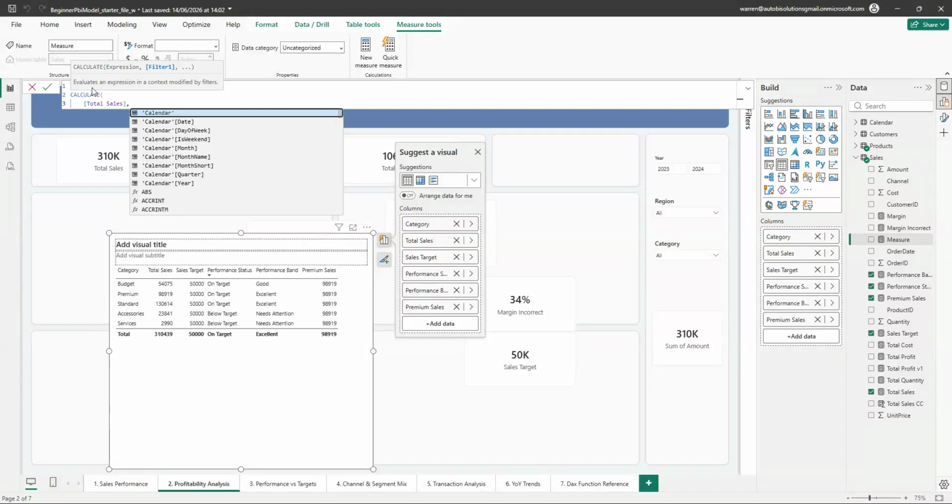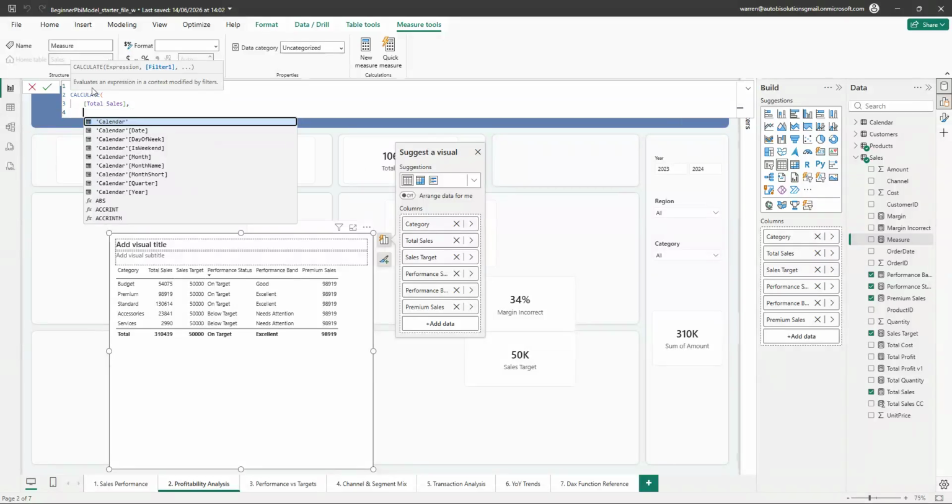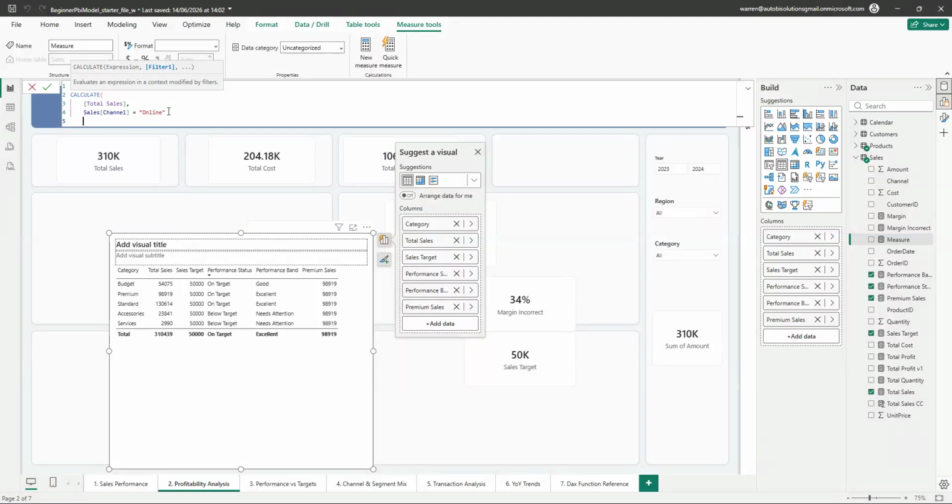We put a comma to go to the next argument, and say we wanted to look at our sales channel. So let's go to the next line, start typing in sales. We want to look at channel, and we want to have the channel that is online. Again, we use these because it's text that we're putting in. And if this spelling is not 100% correct, we won't get the correct answer. So we need to make sure that it is exactly the channel that is in our table. Again, Shift and Enter. We close off our bracket and we push Enter again.